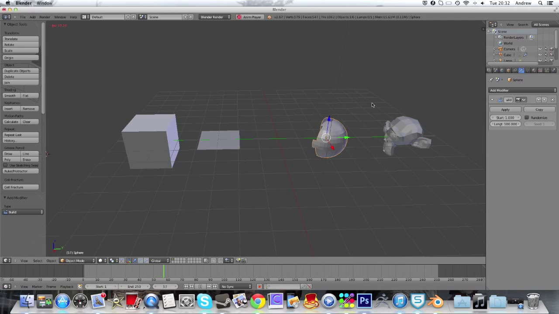It'd be good for maybe an animation, but also it's not perfect. So I'm just going to ignore that. That's all that does. And we're going to look at the next one down.